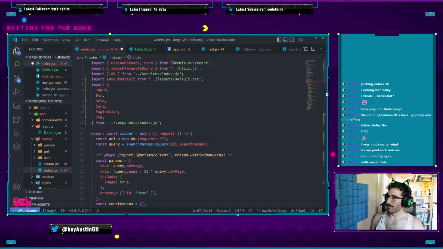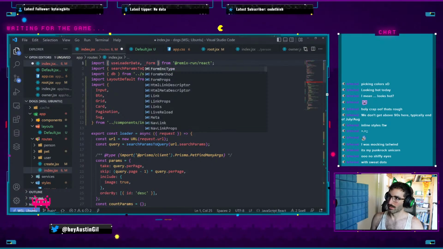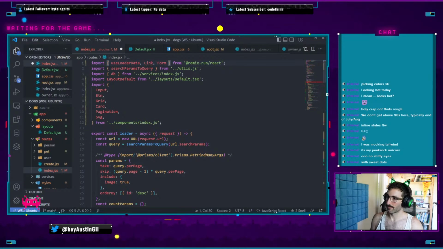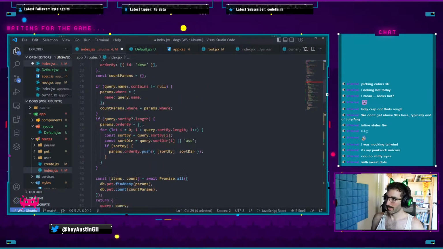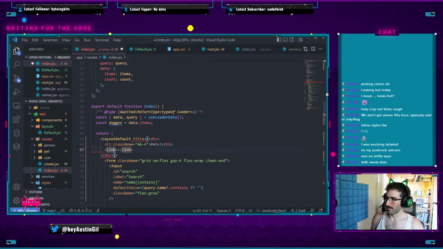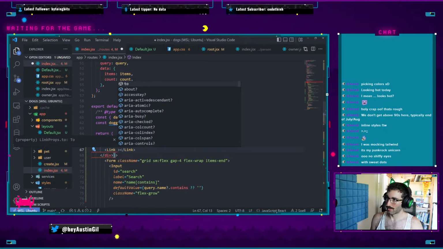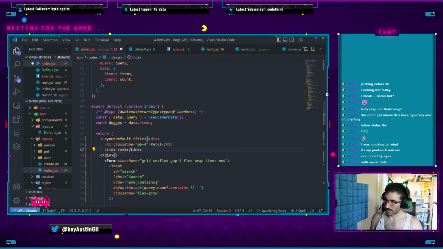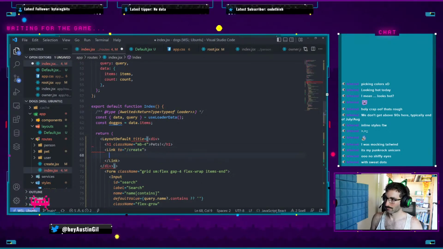Do I have the link? I don't. From here, use loader data form. We need the link, please. This link is going to go to /create, and this link text is just going to be the little icon-y thing.